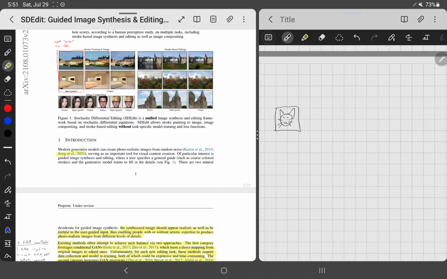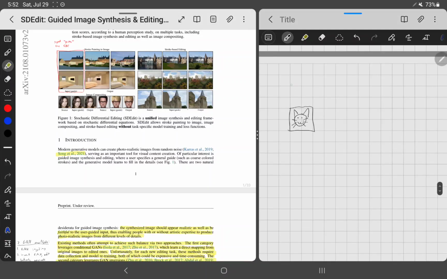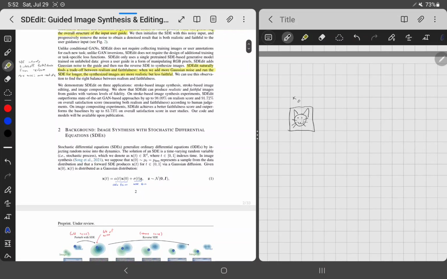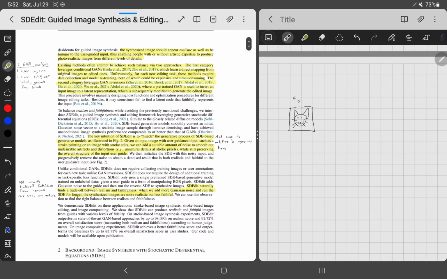We have our picture of a cat. Now, this is what we will call x sub 0. I think that's how they describe it. Yes, x0. I just want to make sure I get the subscripts right. This is our original input image, and this is the image we basically want to teach a model to produce, except it's a bigger distribution.